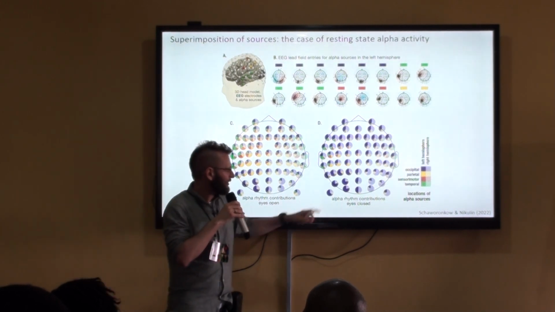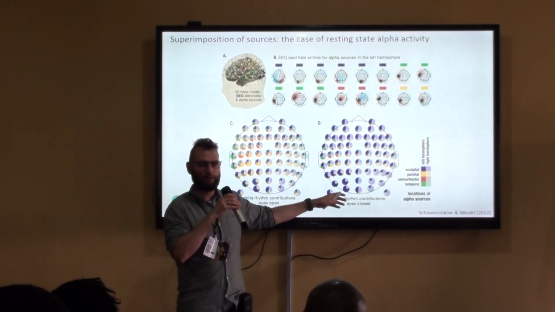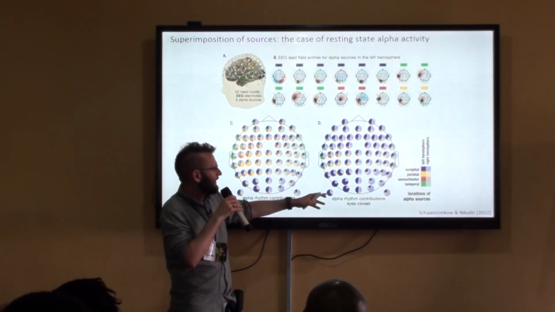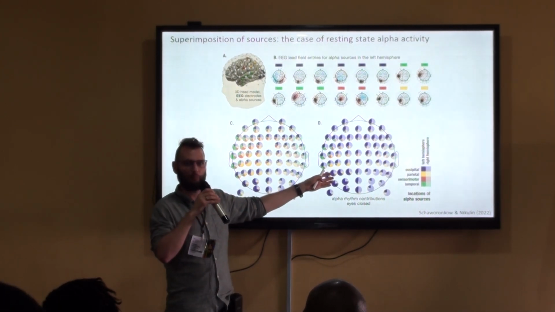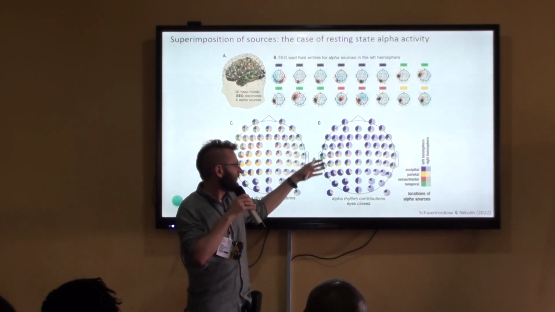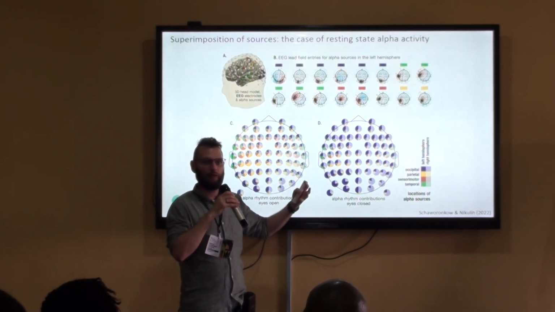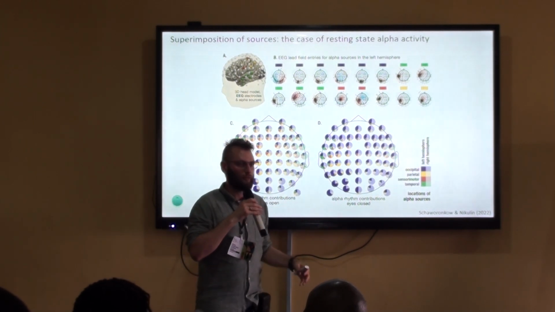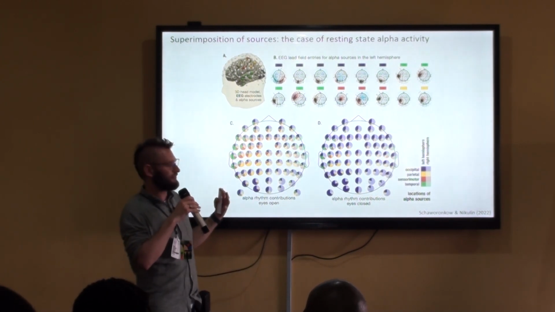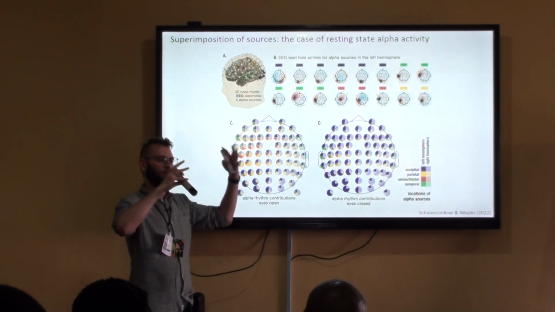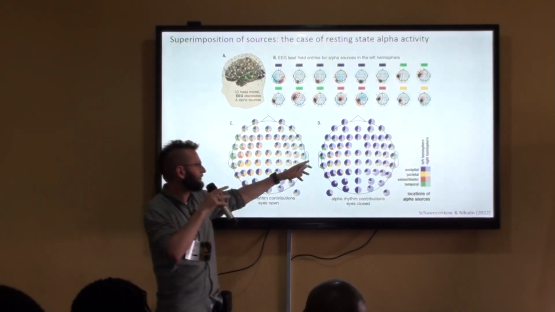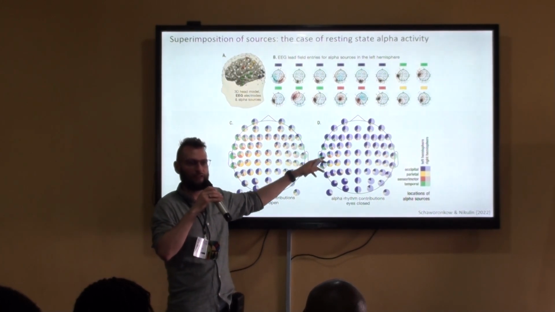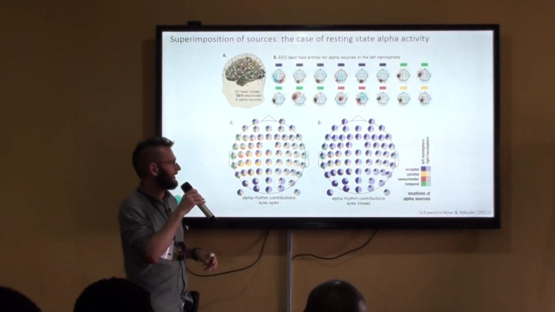And I think the main argument was then that when we do the eyes closed, when we have a great increase of visual alpha, you see it looks almost completely purple. So the visual alpha basically dominates all others, just because the strength of the signal is so strong that it drowns out the rest. So knowing that there is this propagation of the signal and this summation at every electrode that we measure, I like this because it shows as a percentage how much signal would be picked up.